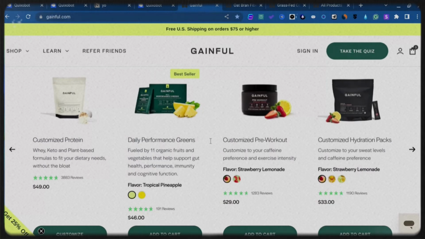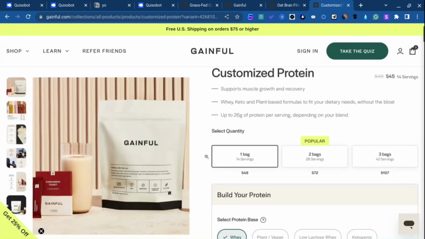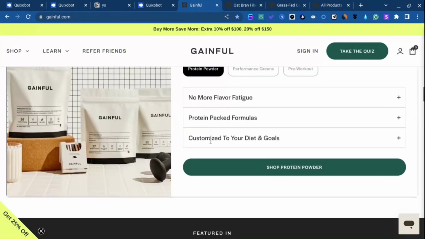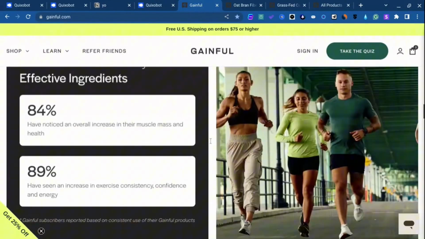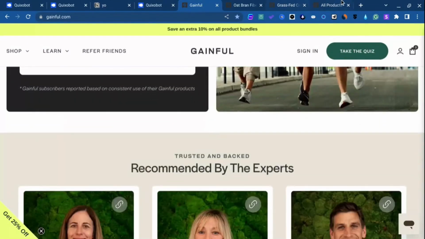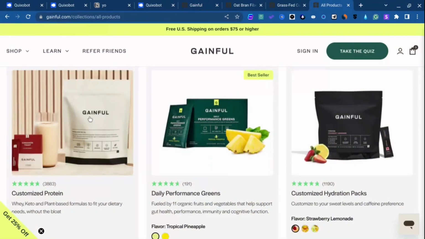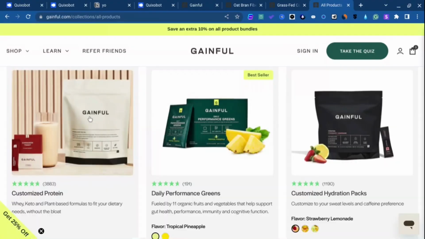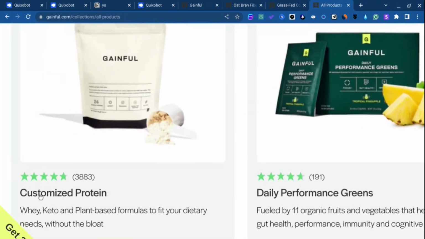Like I won't lie, right? Now, if they were to add gummies there, they might climb up a step within the popular space, but you can literally see they have it all, right? And the cool thing that I appreciate about this brand is that they give you the option to customize your different supplementation based on whatever you need. So let's say you want a caffeine free protein or something like that, you can choose, as you can see, customized protein. They have different variations of protein, right?